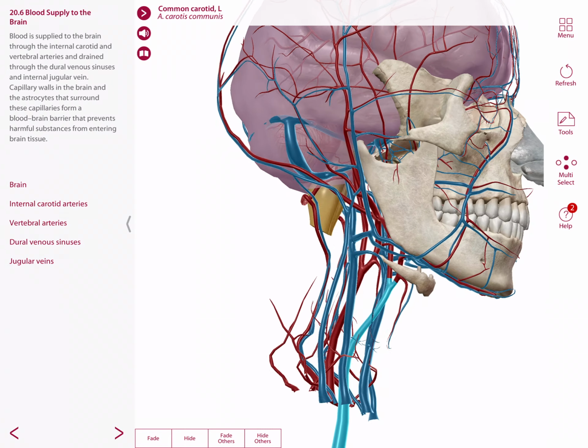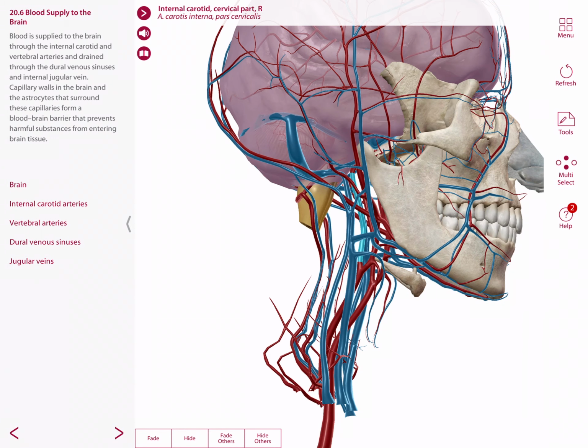That common carotid artery then goes to the internal carotid artery and the external carotid artery. We get two branches there. We call it a bifurcation when we turn into two different vessels. And so the external carotid artery, that's going to continue on, and that's going to supply all of these vessels to the external parts of the skull, all of the superficial, all of the facial structures.